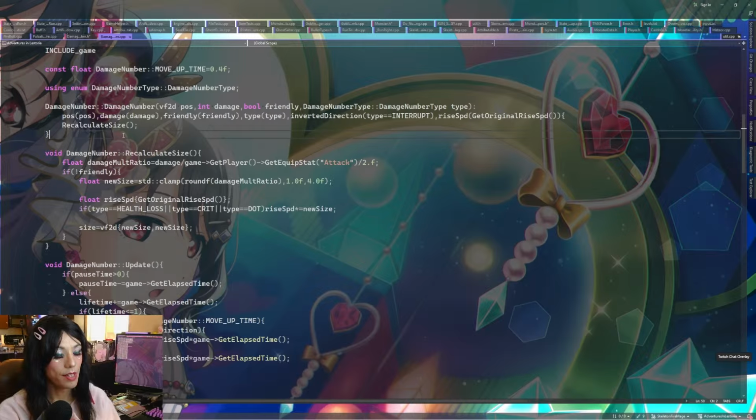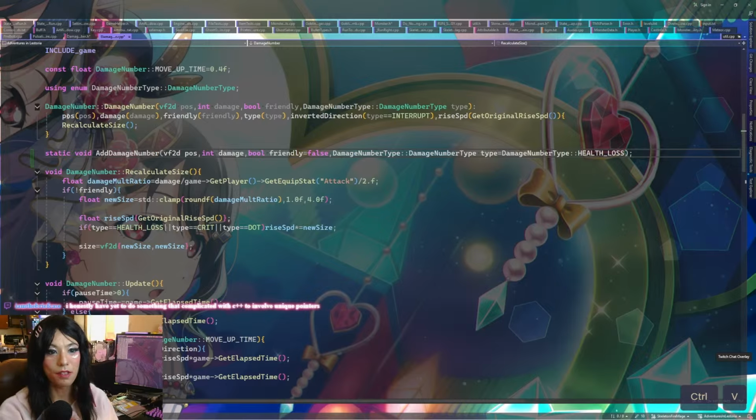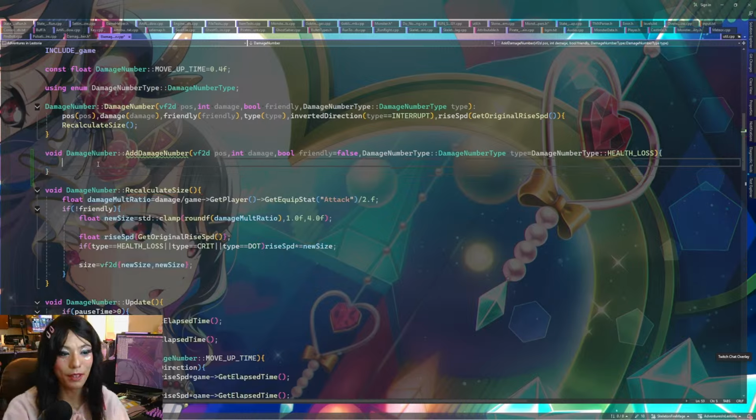So I just want a function that accesses the damage number list, so I don't have to do it manually or remember where to do it every single time. Because that's my issue, I don't want to have to remember, oh, I gotta include the global damage list in the game, then add my own new shared pointer to it.